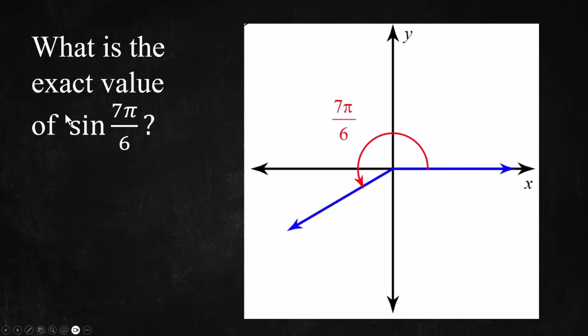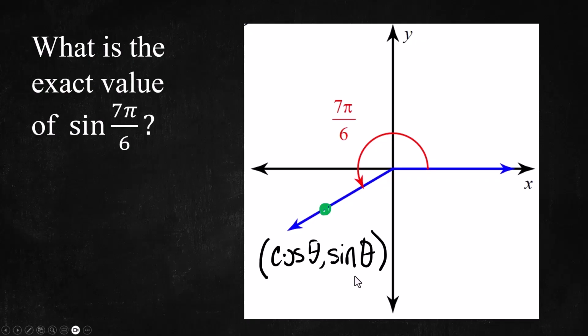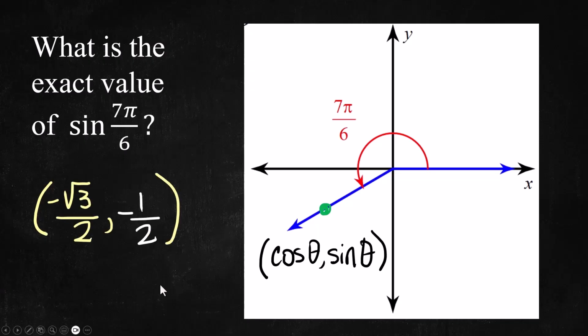What is the exact value of the sine of 7 pi over 6? Well, 7 pi over 6 is the angle of the unit circle that is right here. I know there's a point here, and that's an xy coordinate, but when you're on the unit circle, your xy coordinates stand for your cosine function and your sine function. So if you know what these coordinates are, you know what these two things are as well. The point there is the negative root 3 over 2, and negative 1/2. And the sine is the y value, so you put a box on it.